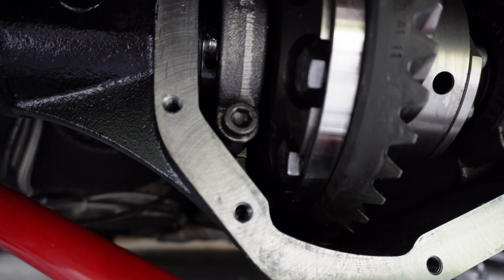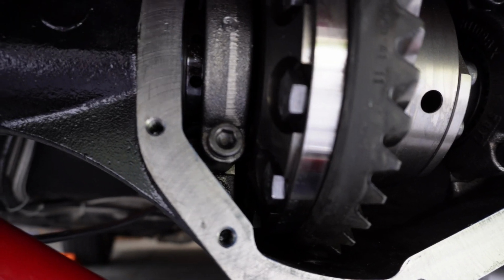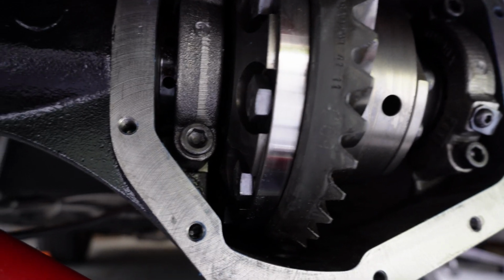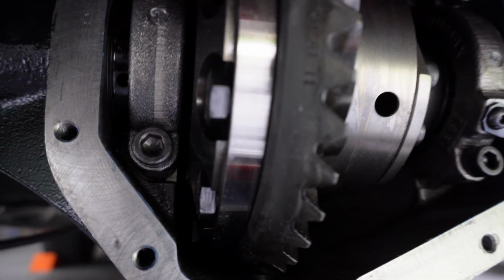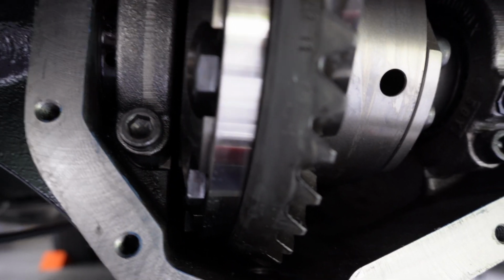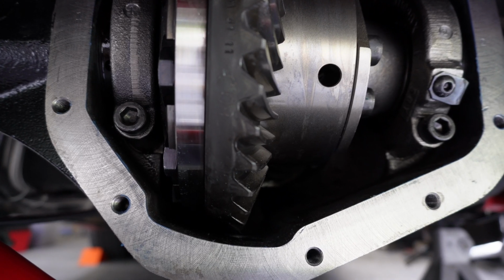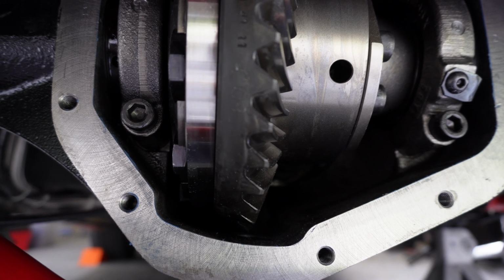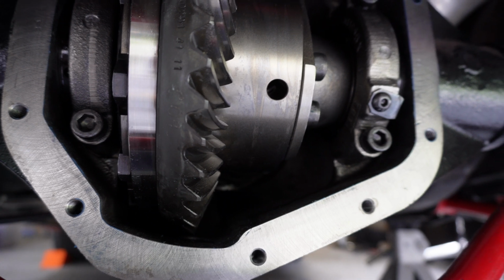Ooh, yeah. She's looking good. Nice and clean. Got everything done. So you can see there, it's looking good. I didn't see anything damaged. Everything just turned out super well. So we'll go ahead and clean the rear diff cover with some brake cleaner, and then from there, see how it goes. So I'll get you guys up here in a minute.